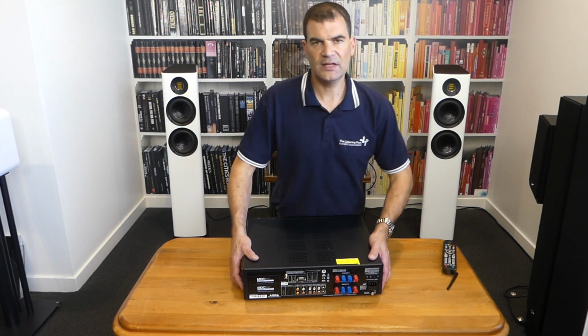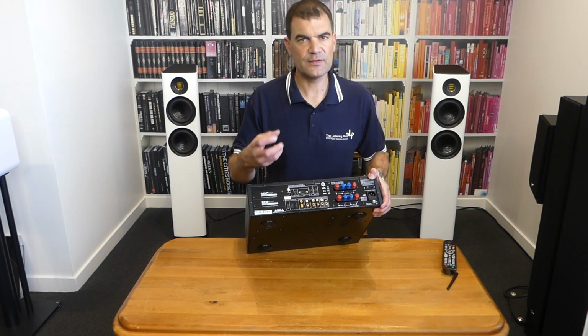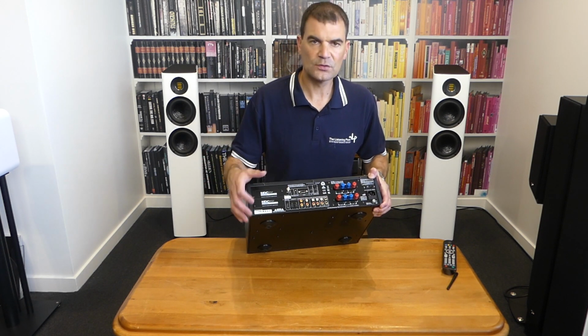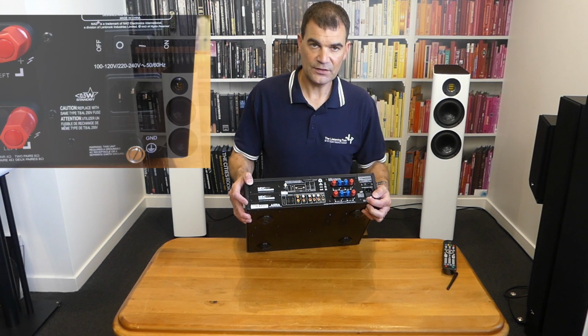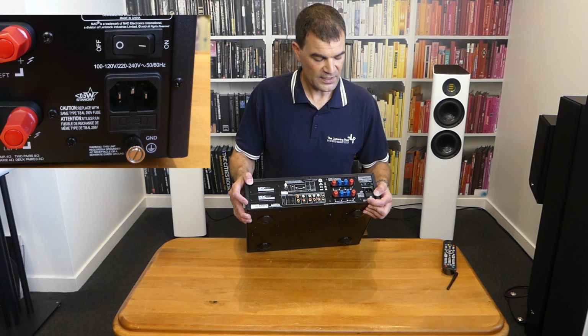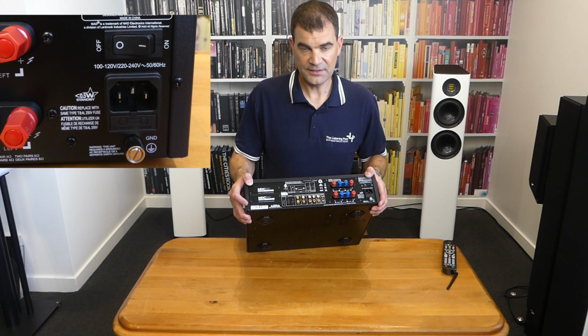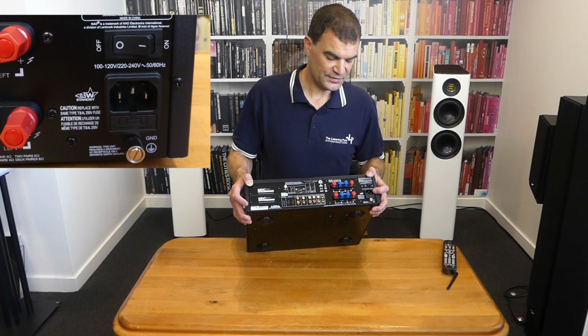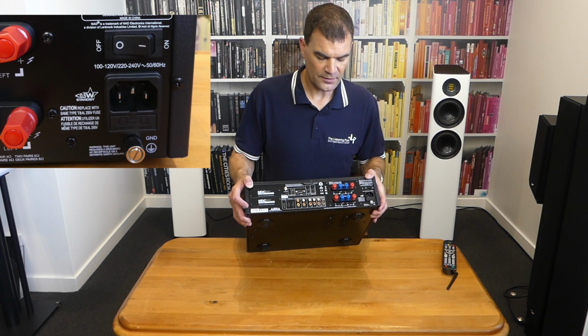At the back, as always, it's where the magic happens. The classic series is designed to be very muted from the front, and let all the work be done at the back. Over here we see a ground, and that's for not only the phono preamp, but also should an additional amplifier be added. There is an IEC 3-pin power input along with a fuse beneath, and a good quality rocker switch for the on and off.